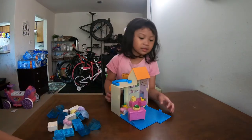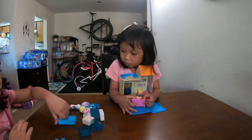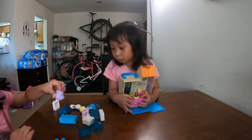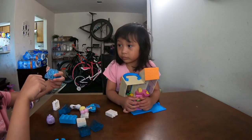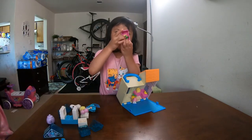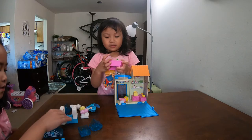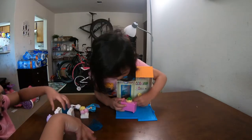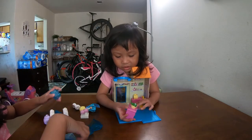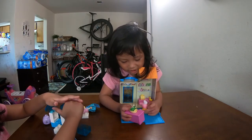So what I have to do is build it all up. I just built the front part. So you can make lots of different things with these if you use your imagination. So what I'm gonna build now is a stove for the tea, because it's mostly a tea set. I'm building a tea set. You guys can watch Aya play, and you can also watch me build.